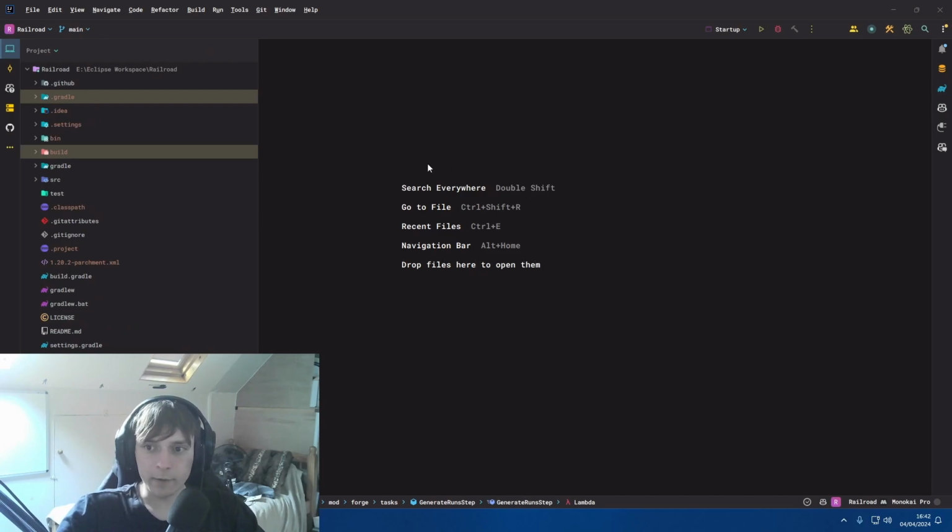Now, the final thing that I have been working on is Railroad, and the OG fans, or I say OG, not really OG, really like 4 years ago, maybe. The people that were in my Discord, the old Discord, by the way, not the current Discord server, the old one, the one that I deleted, you may remember a project called Railroad, and the idea was that this is a modding IDE. So an IDE that is specific to Minecraft modding. That is the plan of this.